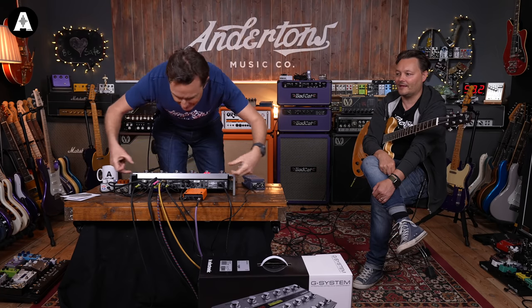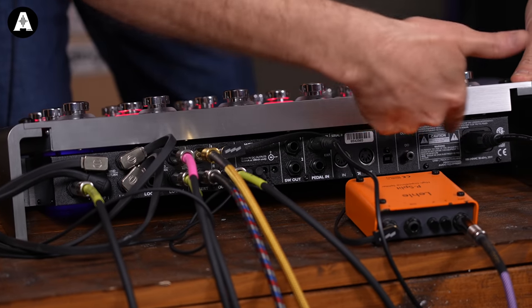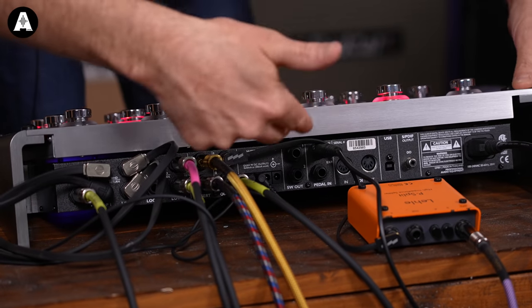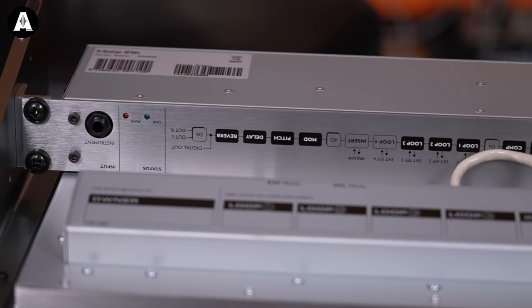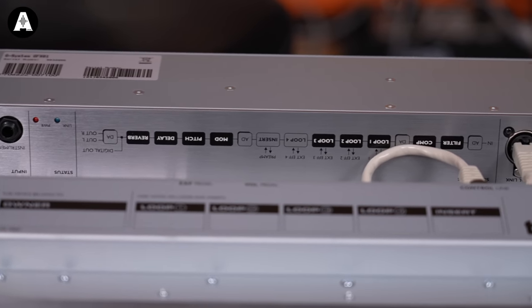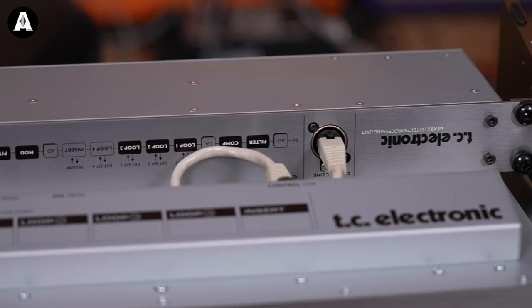I don't know if we're going to zoom in or show a screenshot, but you can see where all the sockets are on the back of this black panel along here: MIDI, S/PDIF, all the various outputs that Pete just said. That's actually a removable 19 inch rack mount unit. So if you want to, you could rack mount that. Maybe you might have it with a wireless unit, all that kind of stuff. You'd put the pedals that you wanted through the loops in your rack tray. So you'd have that all there.